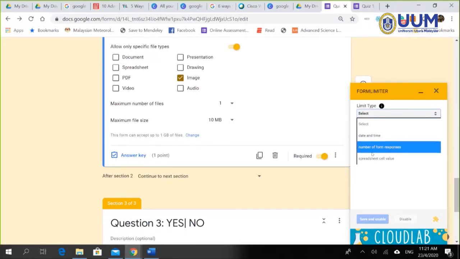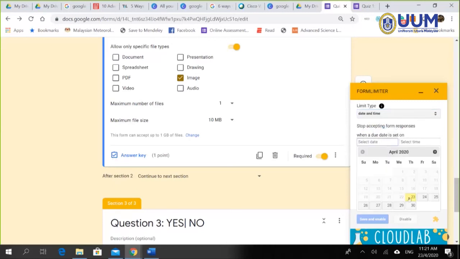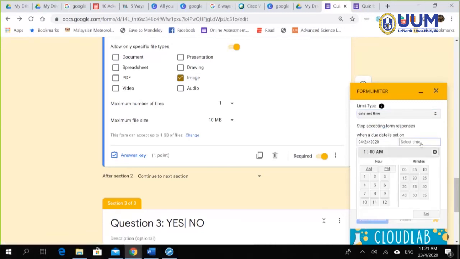Or I can limit the time: click date time. Stop accepting form responses when the due date is set to tomorrow the 24th, select time 7 PM. Also to do.